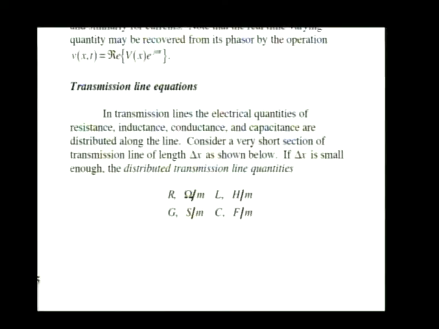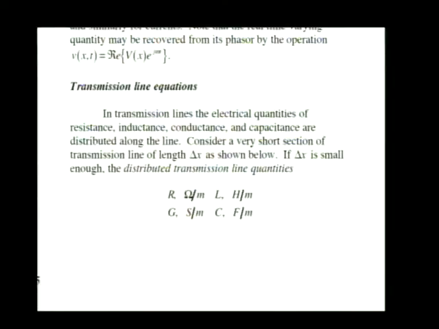And the same thing holds for the inductance associated with the transmission line, the conductance associated with it, and the capacitance, and so on. So that's why we call these transmission lines distributed circuits. It's like the resistance and all these other quantities are distributed uniformly throughout the transmission line. You can't say, here is where the resistance of the transmission line is, at this particular point. No, it's all through the transmission line, sort of uniformly distributed.